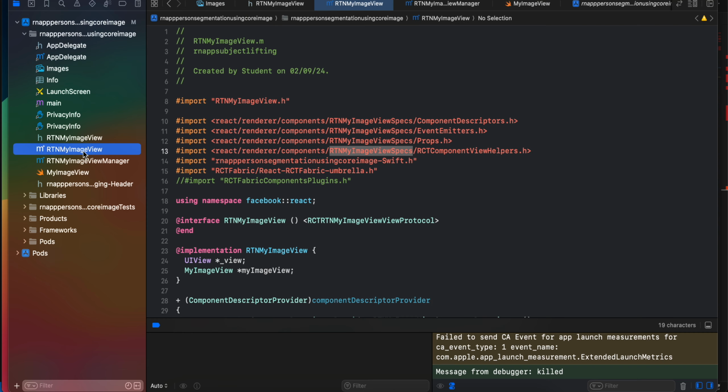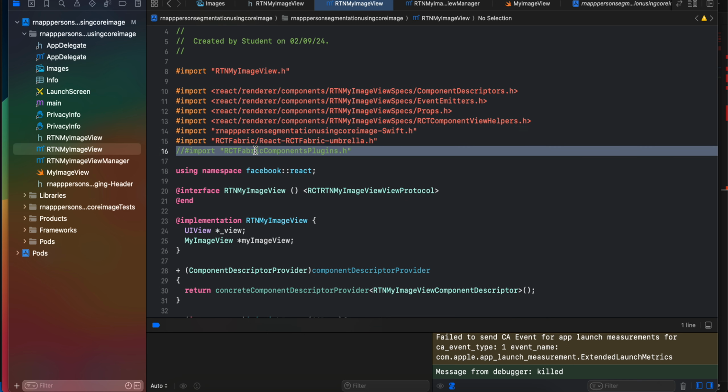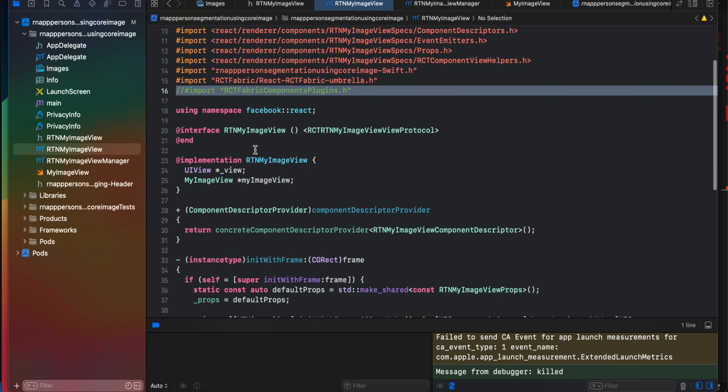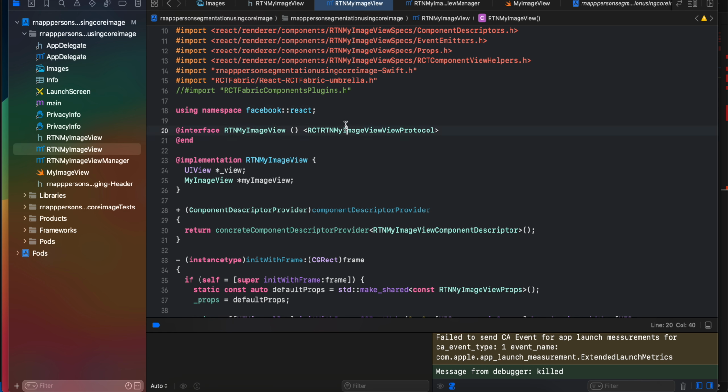Again, coming back to our code, here this should be the name of your project, so change it accordingly because we want to utilize Swift in this Objective-C file. And here we will be using this import. We can't use the import which is specified in the docs because we are writing the code inside the main iOS folder. Again, this has been copied from docs, only this name and this name have been changed.